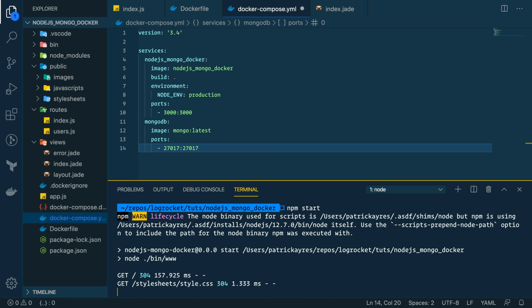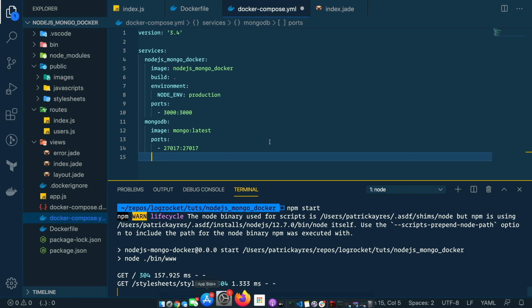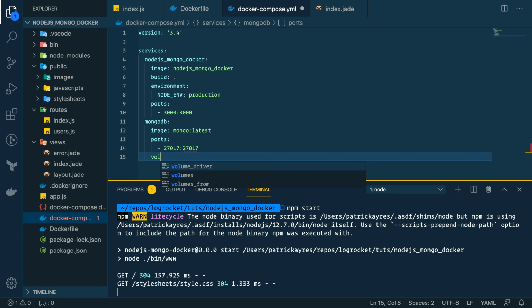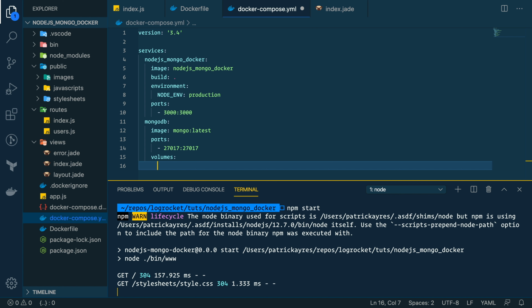All right. And now the database is storing data for us, and we don't want it to crash or go down or restart and lose our data, right? So what we need to do is specify what's called volumes. And in here we can say data, and that will map to inside the container /data/db.